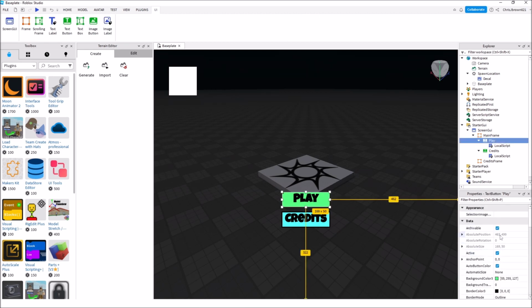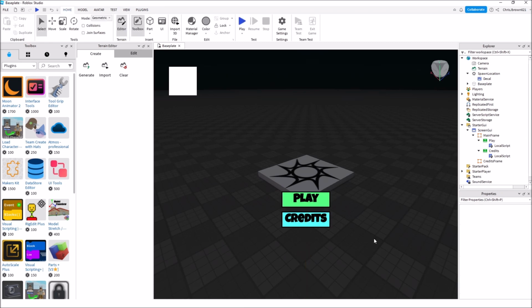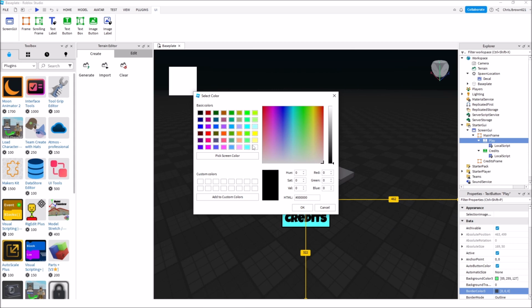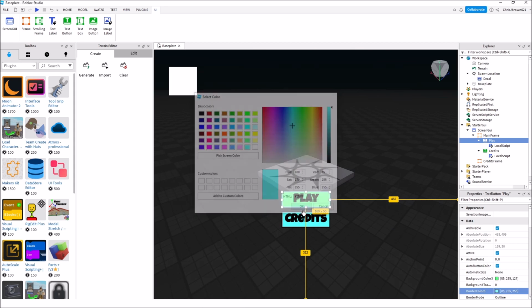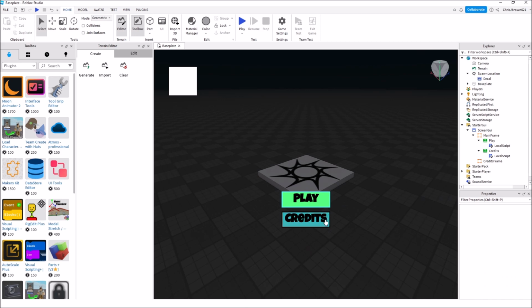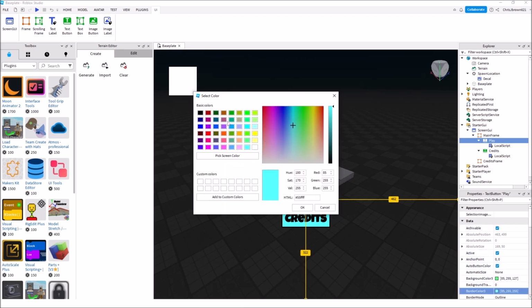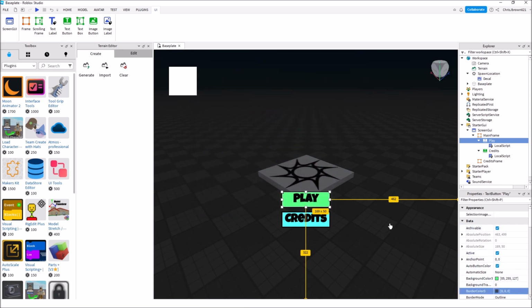Let's throw one on play as well. We already got our border color black. And let's set border pixel size to 3. Now you can do some interesting things to kind of alternate stuff up. Let me show you this right here. So we could do the play button. We have the green on that. We can actually go to border color, and we can change it to the blue. And offset that one with that one. You can do color options with it. Have fun. Do what you want. I'm going to go back to black for now. There we go. Set it back.